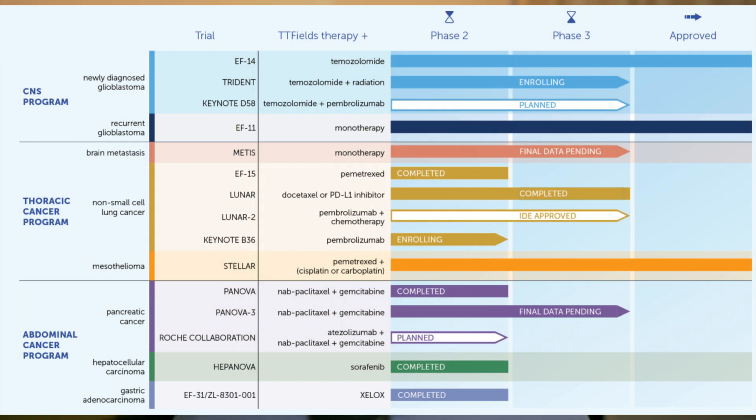My conclusion is that TT Fields is a treatment method with anti-tumor effect by suppressing the division of tumor cells — keeping them from growing and spreading. Studies have shown that TT Fields is safe and effective for the treatment of newly diagnosed glioblastoma, high-grade recurrent glioblastoma, and mesothelioma. It has costs, but the benefits seem worthwhile. There are still about 10 clinical trials underway, and TT Fields is definitely one of the new effective treatments out there today. If you feel this is something for you, get with your oncologist, go to the NovoCure Pipeline and NovoCure Trials websites, and see if you could be part of one of these trials.